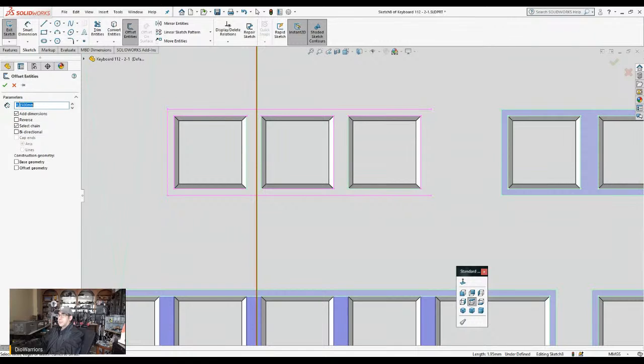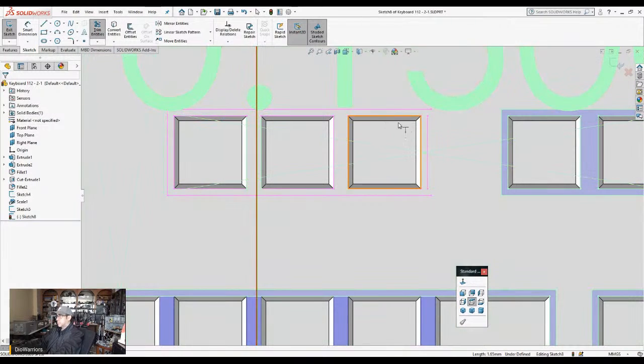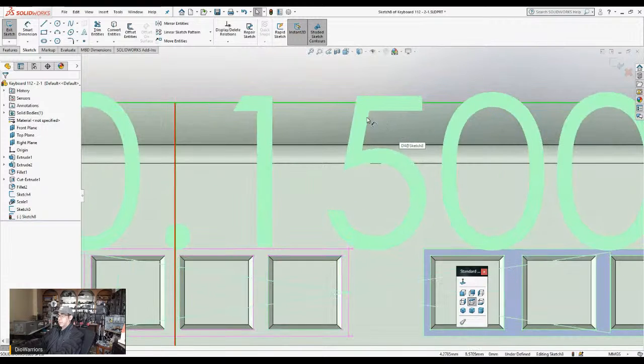Click this. I don't want to select chain. Reverse, so it's 1.5 millimeters difference. And then trim. See, that's one reason why I was doing the other technique of these lines and stuff like that.